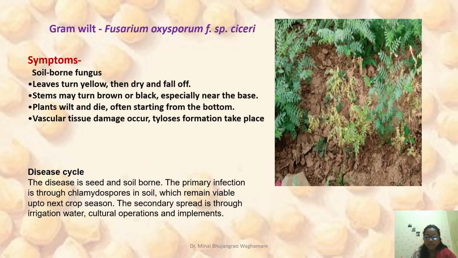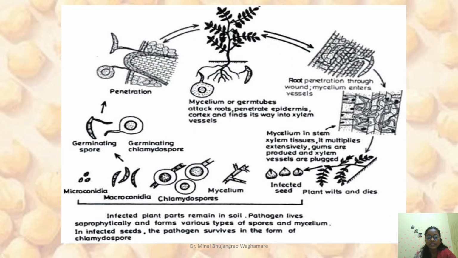Coming to the life cycle, in this disease, basically three major spores will form: chlamydospores, macroconidia and microconidia. The chlamydospore is a resting spore or overwintering spore. Whenever unfavorable conditions come, it will survive in soil debris, and when favorable conditions come, it will germinate again, and if a host is available, it will cause the disease and lead to the infection cycle. The other spores formed are macroconidia and microconidia.